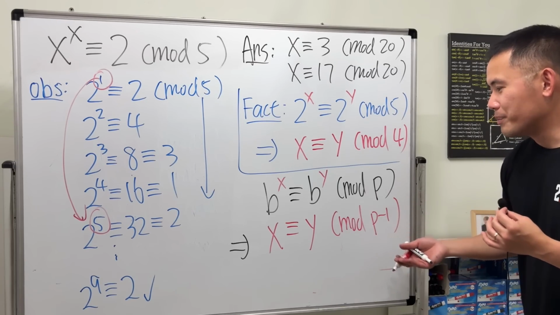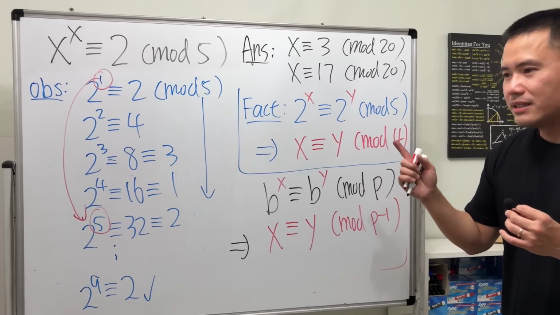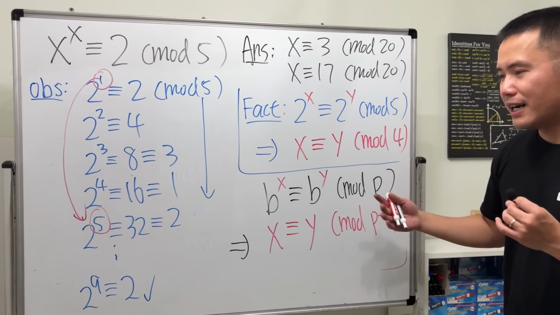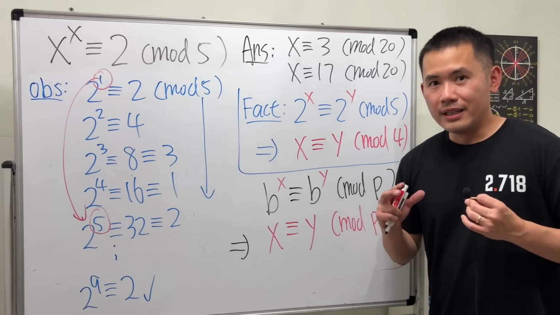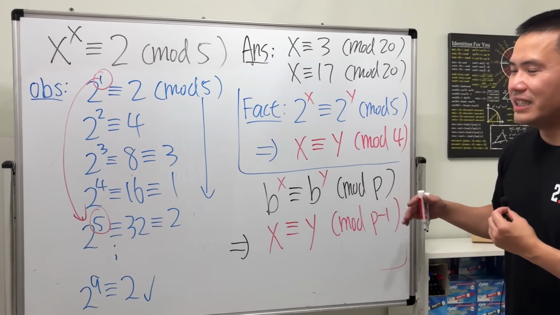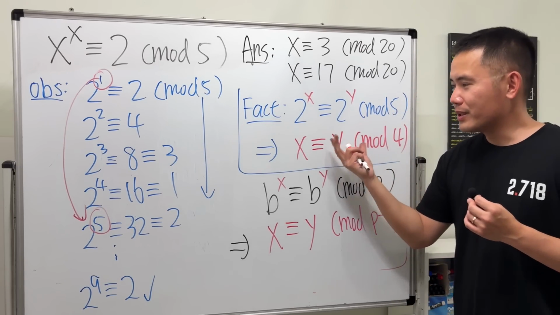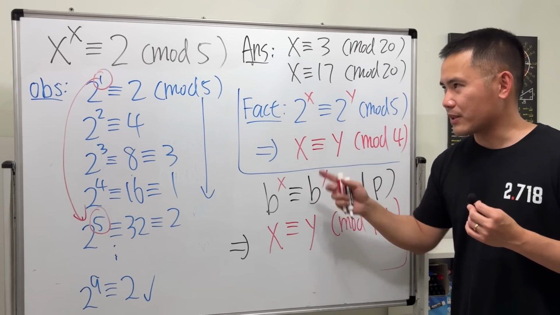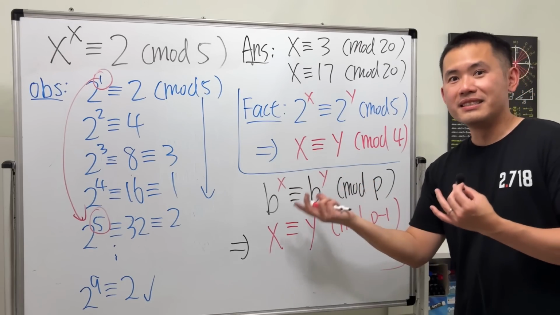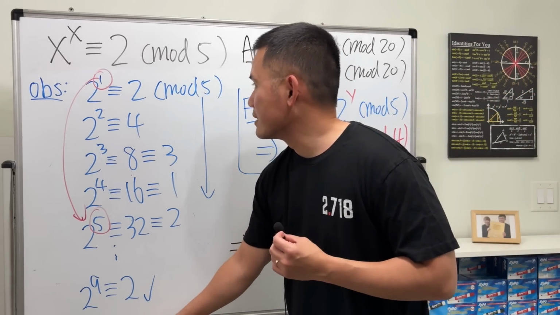Of course, there's a theorem behind this, and you can also use the so-called Fermat's little theorem and all that stuff, but I don't really do number theory videos, so I think this is the easiest way for me to deliver the concept to you. So I'm going to utilize this observation and this fact to help us out a little bit. At least this is what I did. So let's see what we can do next.